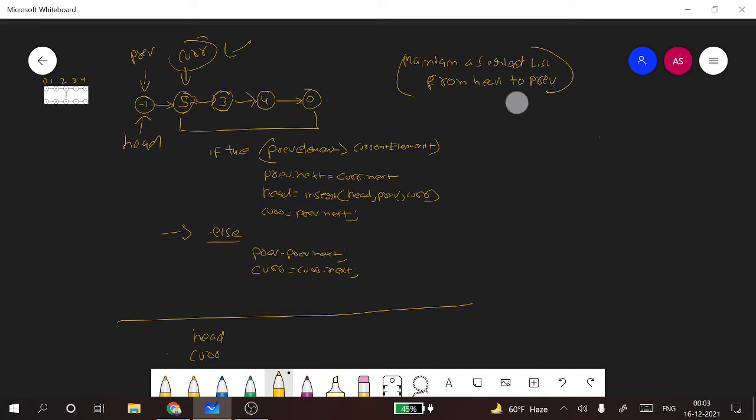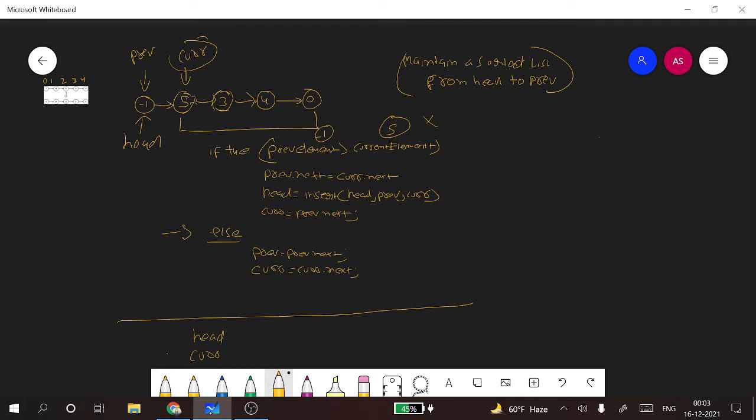Now let's trace by solving this example. We have initialized all these variables. Now we are starting from current. We'll check the first condition, where our previous element is -1 and current element is 5. Is the previous element greater than the current element? No, it is not true.